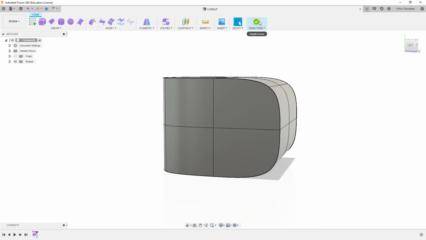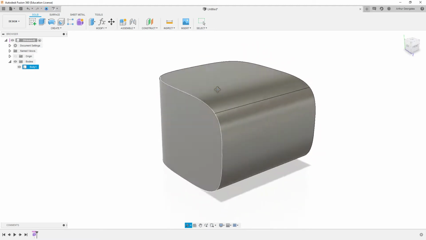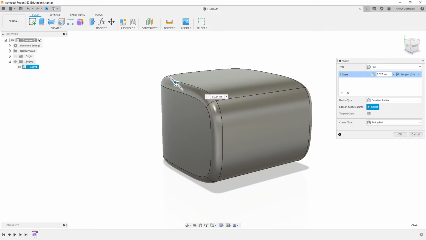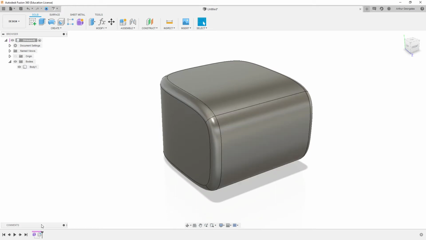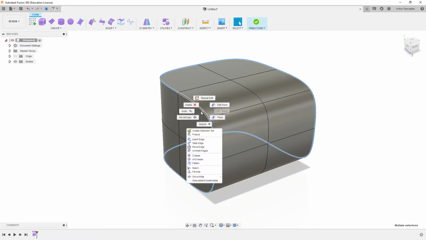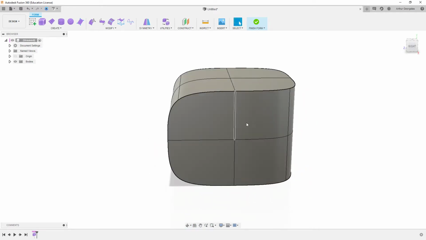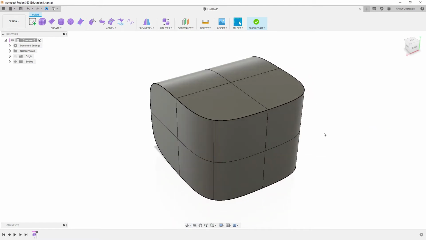So if you come out of the Freeform Workspace, it creates a solid body if it's sealed. And what I'll do then is go in and add a fillet to fill it in that shape. So that's how you can get nice fillets going, because trying to add those fillets at this point, by having them uncreased and adding in geometry to make those corners tighter, gets really complicated. So if you're going for sharp edges that are going to be filled later, always try and do the fillets in the solid modeling once you exit the freeform.